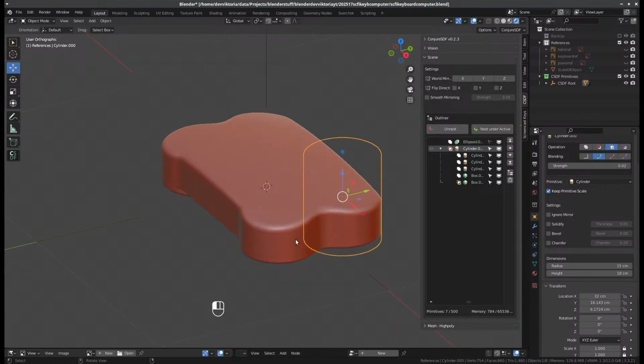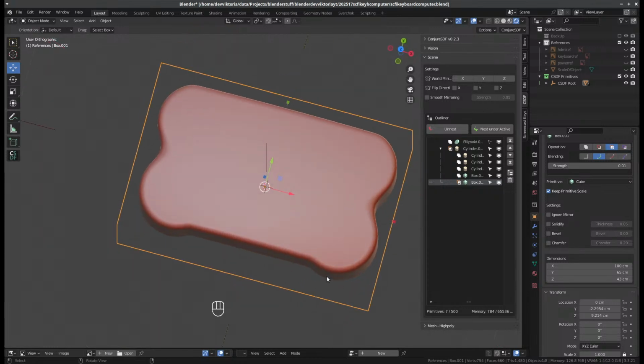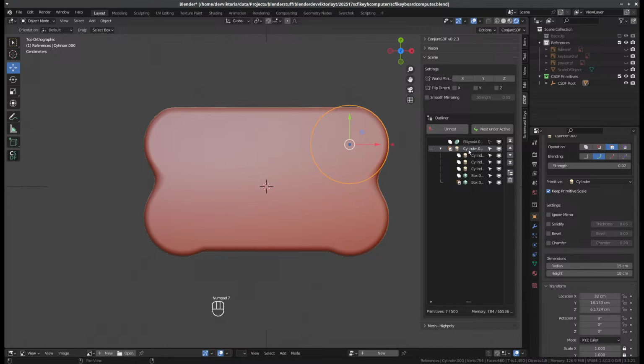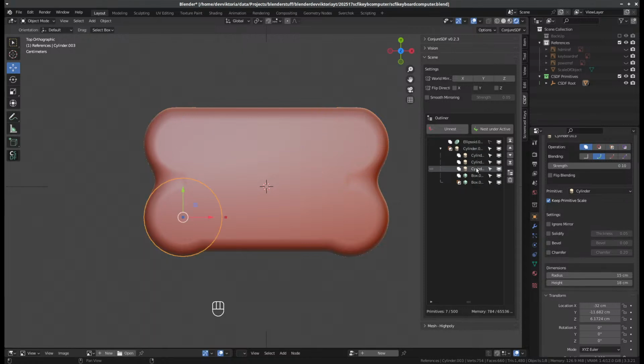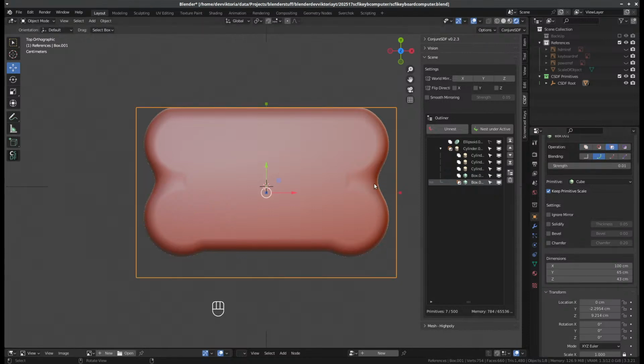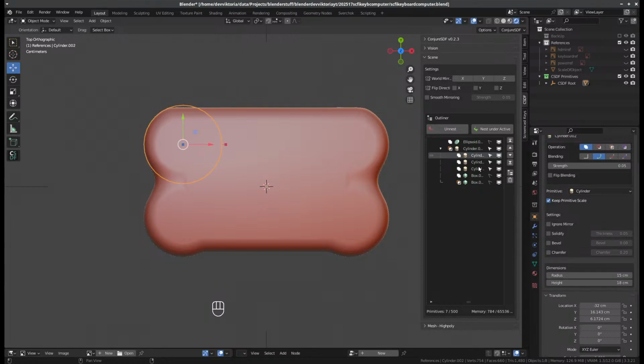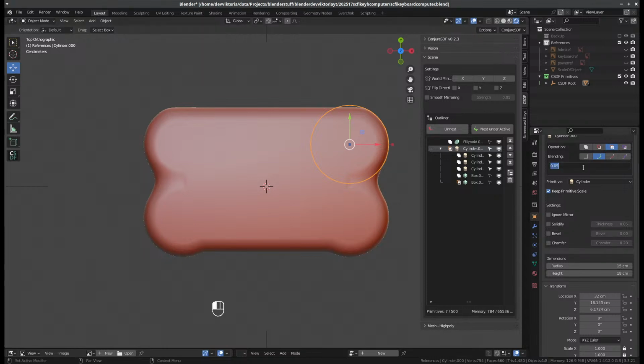Oh, I see. Oh, this is a bit confusing. So this was 0.1 then. Interesting.